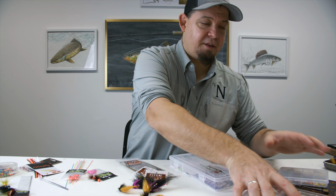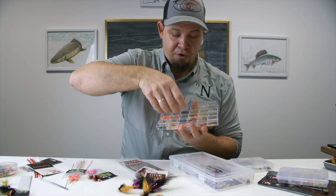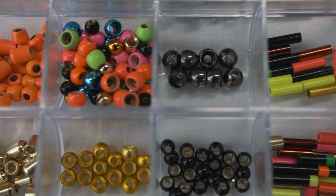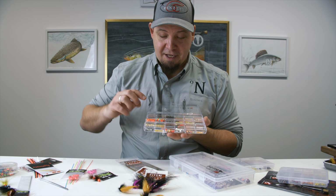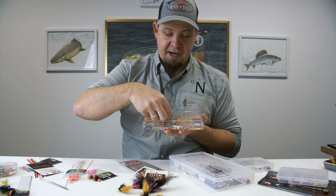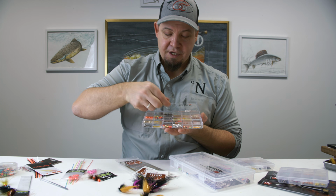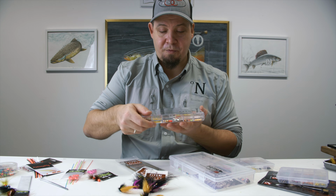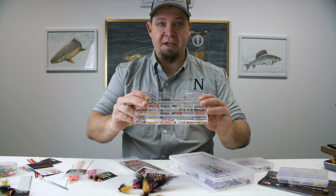The other thing that's also unique to Frodin is this organizer, which I really like because it has rounded bottoms, so it's fairly easy to simply select one of the things that you want and just slide it up the side here, and to get your tube fly things organized.